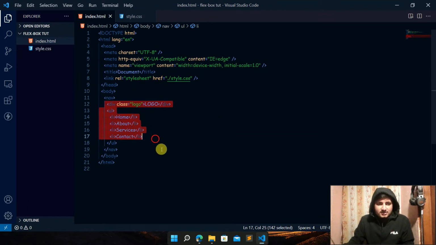So this is a basic HTML for making a nav bar.